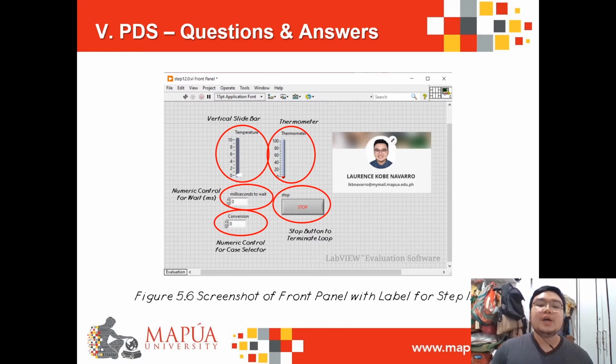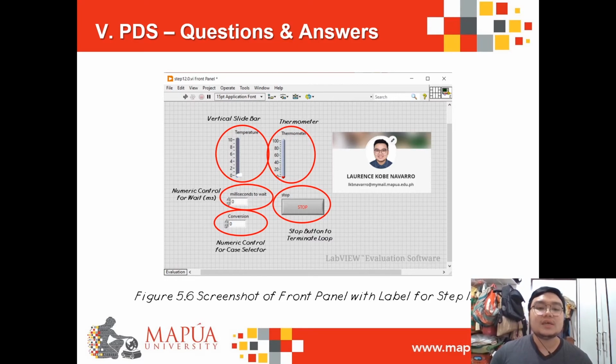So basically, we need to add also a case selector, to provide different cases or different outputs based on the satisfied condition. So first, in figure 5.6 is the front panel.